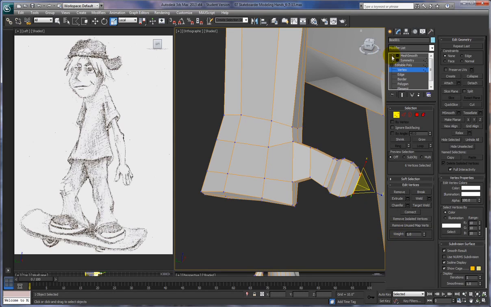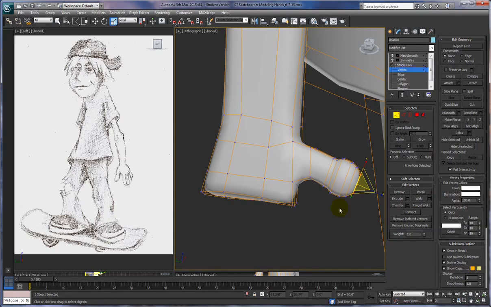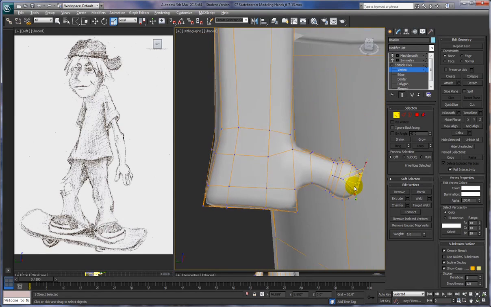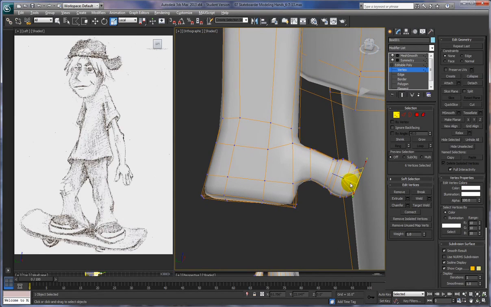And then when we turn Mesh Smooth on, you'll see that it's starting to look like kind of a stubby thumb, which is kind of a cartoon kind of look. Probably some of the things I could do to make this look a little bit better, refine this a little bit more, is to select these vertices here, perhaps, get the move tool, and get them moved back this way.